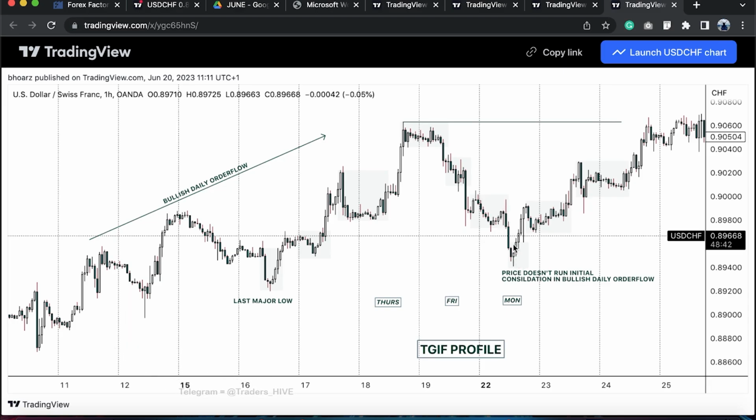Market aggressively runs for one random level. It's not a random level, it's a key time frame level, which induces retail to think we are now bearish, because you're looking at this as breaking structure, right? We're making lower highs and lower lows and lower highs and lower lows. So right out the gate on Monday, the market just aggressively runs lower, and retail is convinced they are looking for weakness in price.